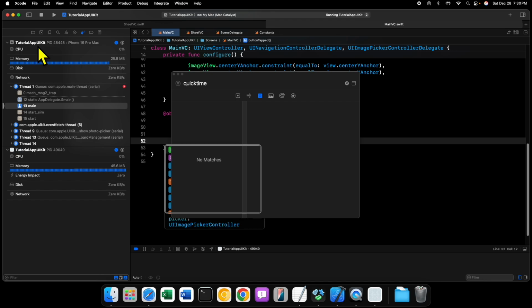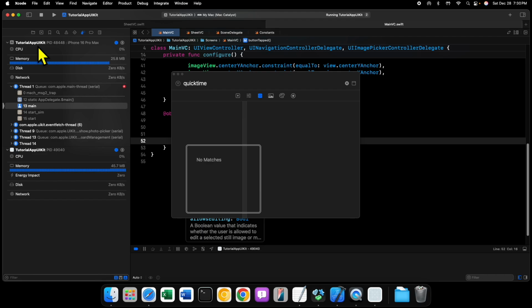Next, we'll say picker dot allows editing. Now, this Boolean property requires some level of emphasis because allows editing will affect how we retrieve the image or video that is selected by the user. So if it's true, we allow the user to, for example, apply different transformations and different effects, different filters, stuff like that to their image.